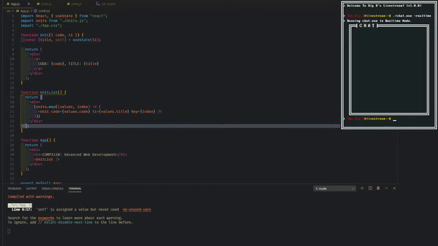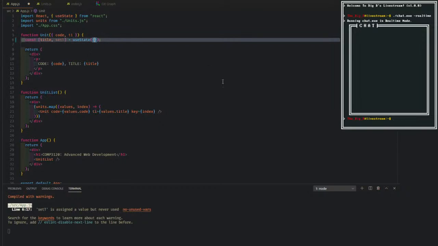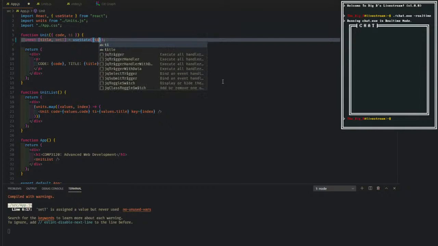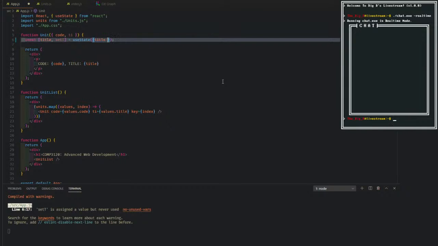That's cool. You can set an object as a state, so for example, instead of doing this, I could go that and then be like, you know, title is equal to TI, right?